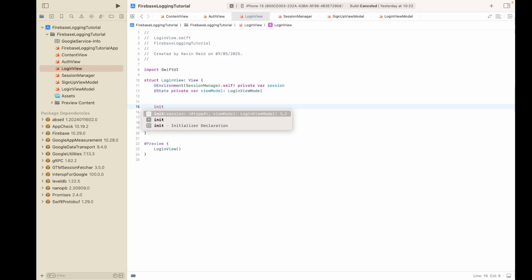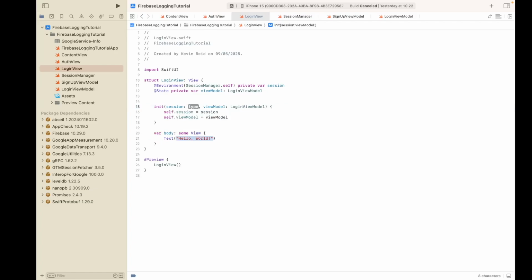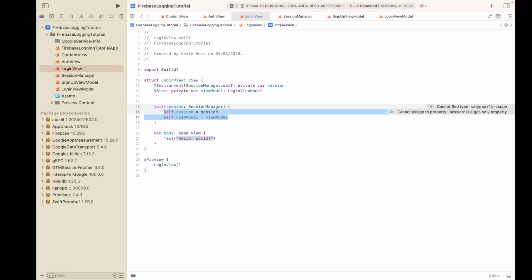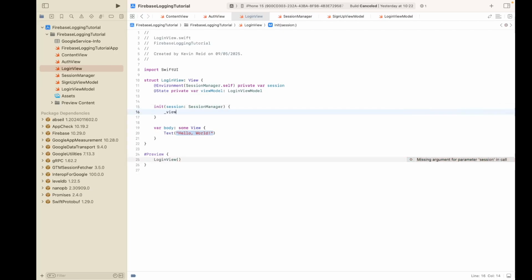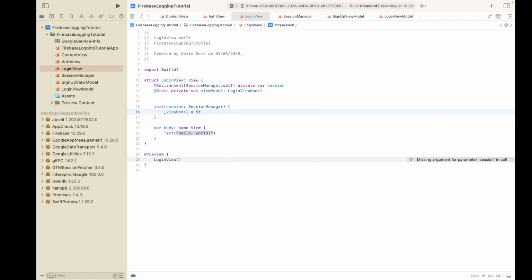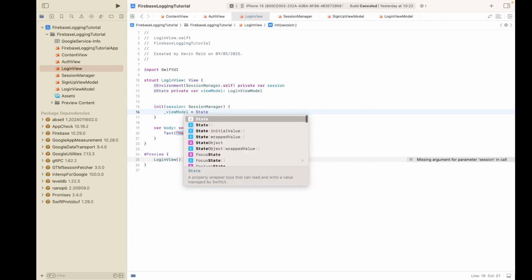Next thing we need to do is to create our initializer that includes a bit of dependency injection. So within our initializer, we need to pass in our session manager. And then we need to assign our view model to the session that was retrieved from the LoginViewModel.